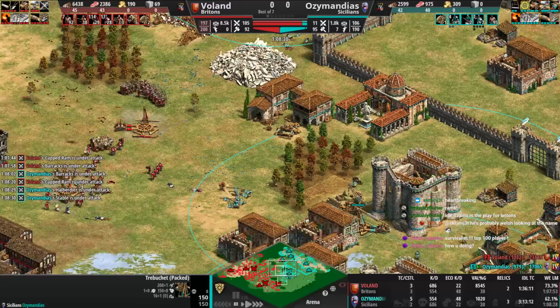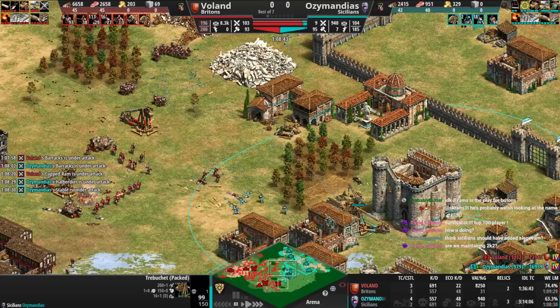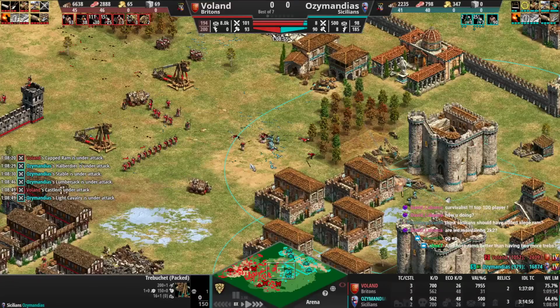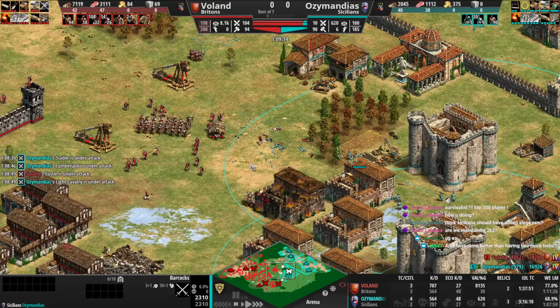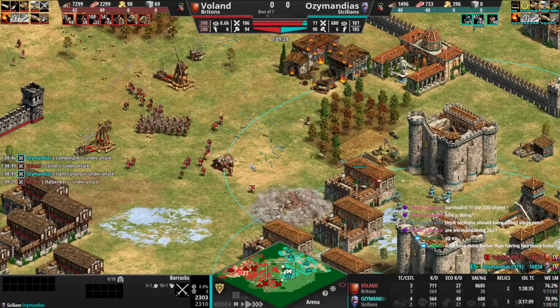Hey, David. Sicilian should have had Siege Ram. Yeah, Siege Ram against Sicilians is really good. It should have been like Siege Ram Halbert Cavalry or Cavalier just from the start of him. But he tried to go for Sergeants first, which was kind of not really good.